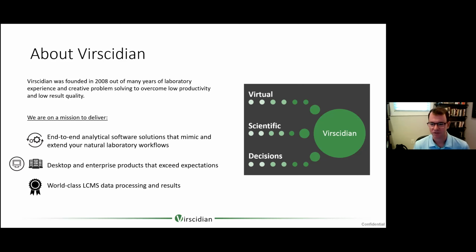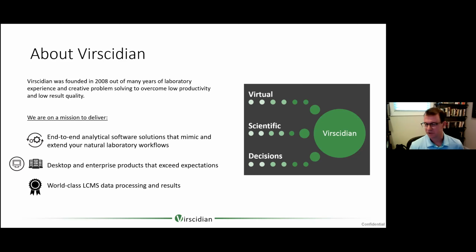We are on a mission to deliver software solutions that overcome the challenges that you as a scientist experience in your lab every day. The way we do that is we take what you as a scientist do in your natural workflow in your laboratory and the way that you think about your data, and we put that into a software solution, offering an end-to-end analytical software suite that tackles those challenges. I'm going to be showing you our desktop software today, which is called Analytical Studio.